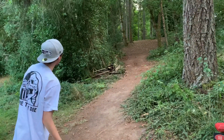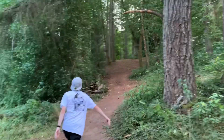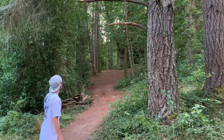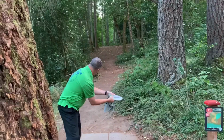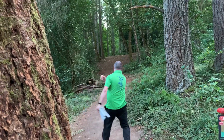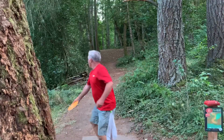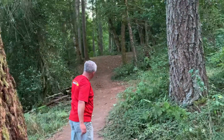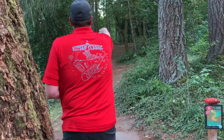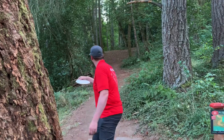So this is 11A, the temp hole. This is in the par 4 position where it used to be before the switch. And I threw the shot that I wanted, and I pretty much just didn't want to hit anything. And I hit one of the trees up top, and you can't see, but you don't know what it does when it's up there. So I had thought that I hit something and put myself in a position I wasn't going to be happy with.